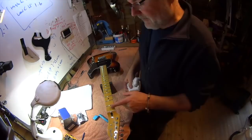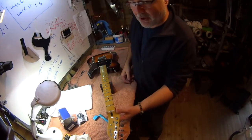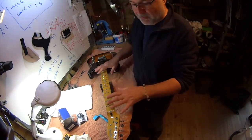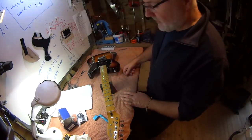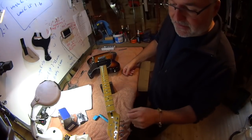Nice thing about not having to change the nut on these anyway is that they're so well fitted that you'd have to crack off the poly around there, and this is very brittle poly on these things, so the less you have to break off the better. It's very difficult to even refret these without some damage.